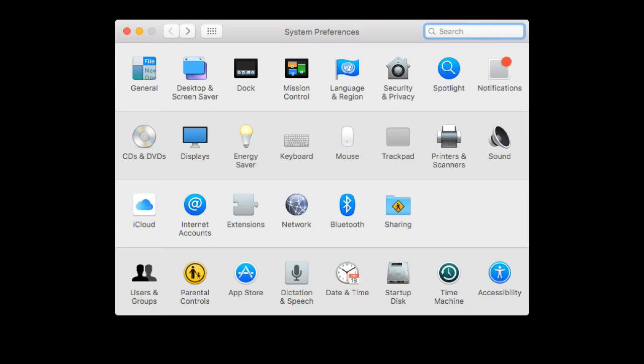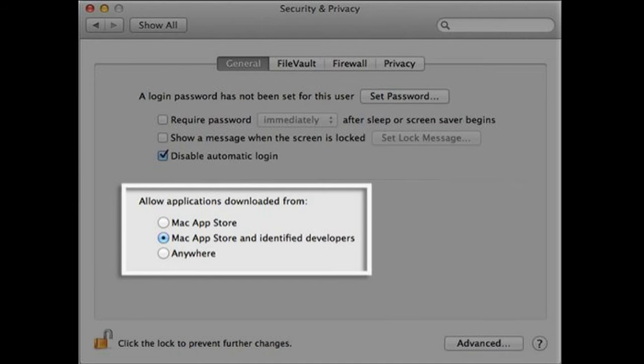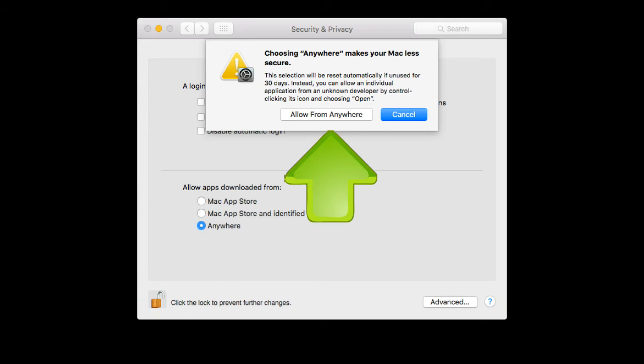Before running the installer, please click the Apple button in the top left-hand side of your screen and then look in System Preferences, Security and Privacy, and then select the General tab. There you should see your Gatekeeper settings. Click the padlock at the bottom left side of the screen and unlock it. Then select the option that says Anywhere. This will trigger a system warning on your Mac. Please overwrite and accept the Allow from Anywhere setting and then lock this screen and close it.